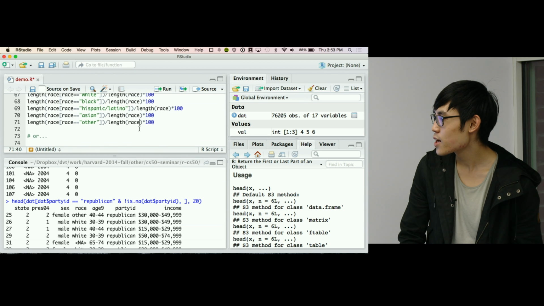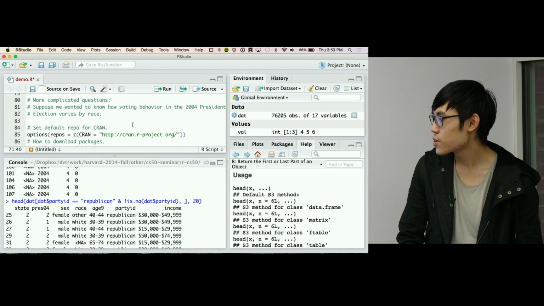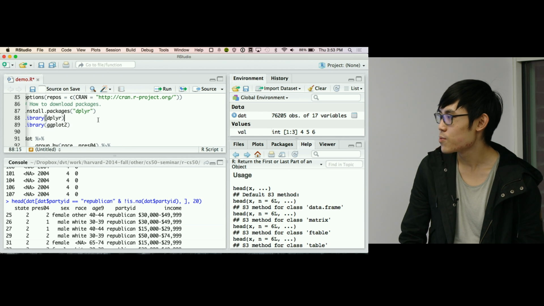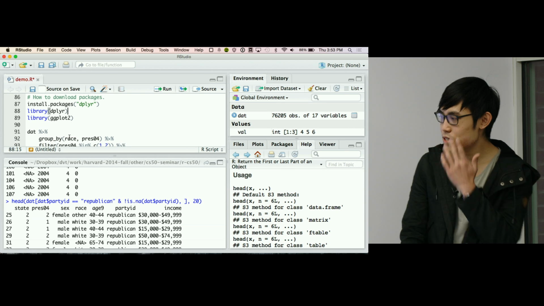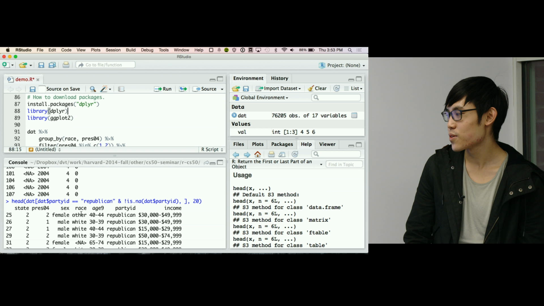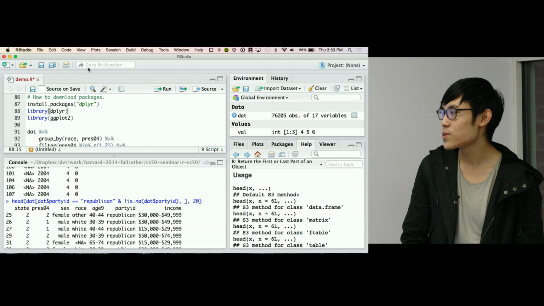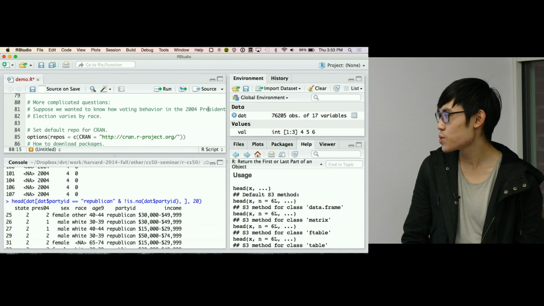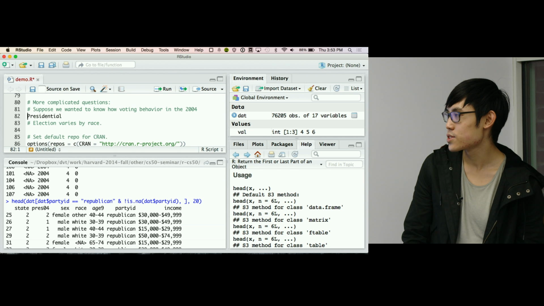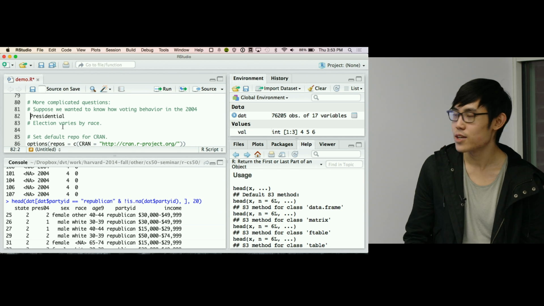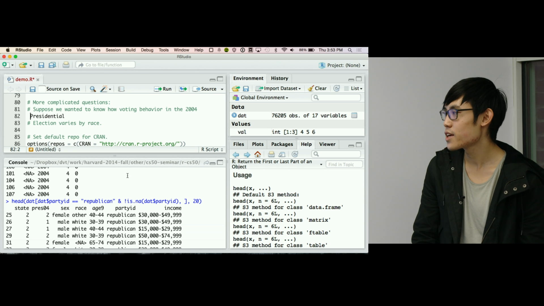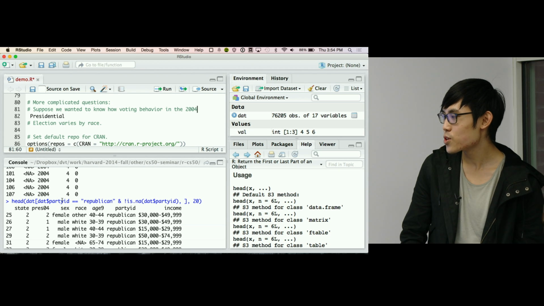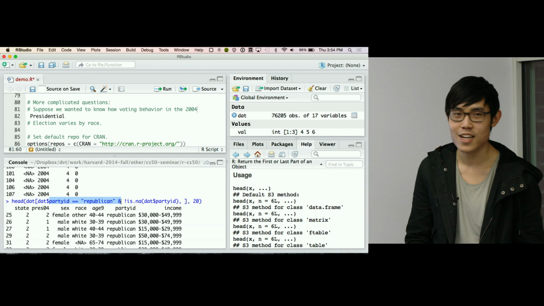So it seems like I'm running out of time, so let me just go ahead and show some quick images. Here's something that's slightly more complicated with visualization. This is a very simple analysis of just checking what the president of 04 is. Suppose we wanted to know the voting behavior in the 2004 presidential election and how that varies by race. So not only do you want to see the voting behavior, but you want to subset to each race and summarize that. You can already tell by this complex notation that this is getting hazy.